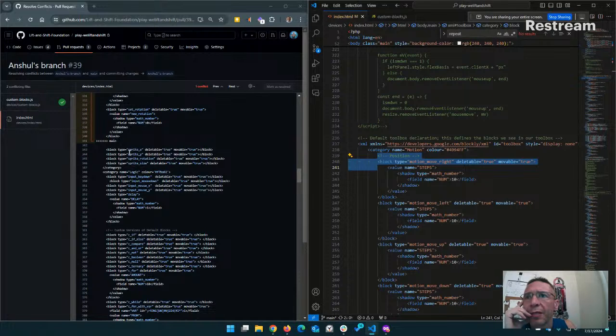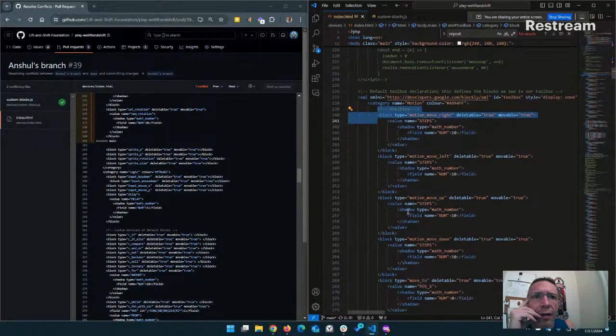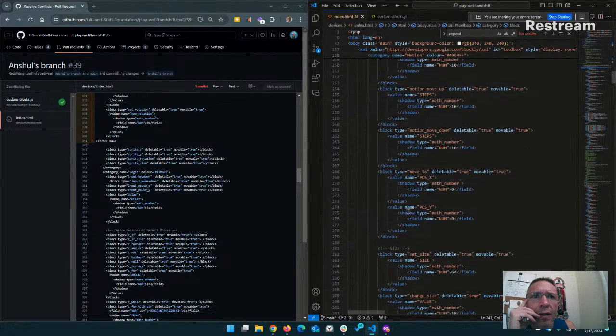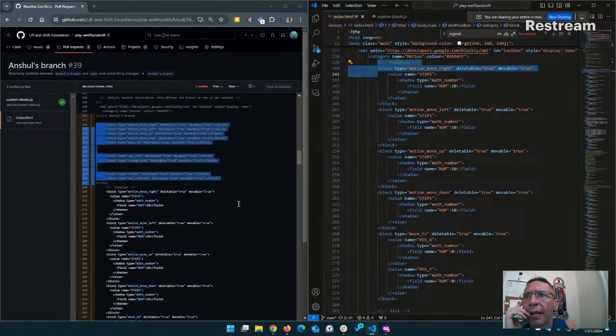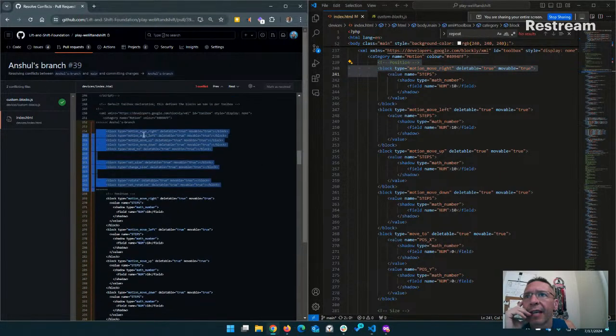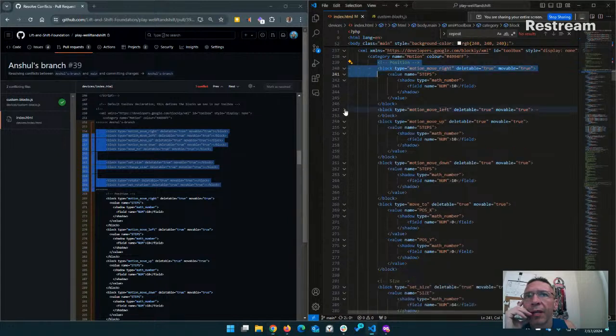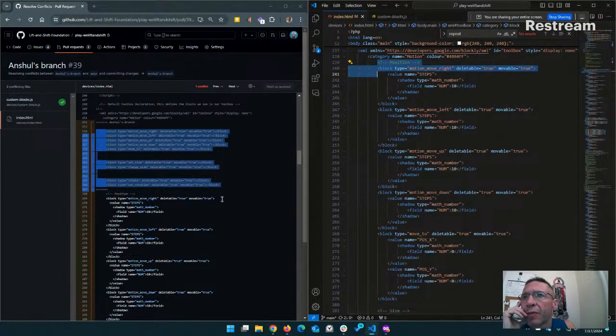Is this all duplicates? In the same category? This is the problem with this side: I can't shrink blocks down like that, so it's harder to read.